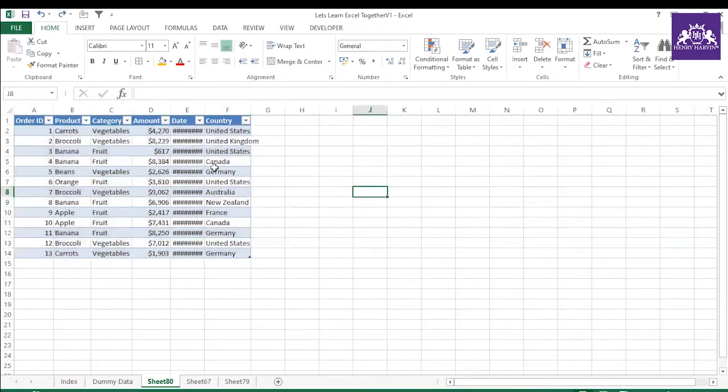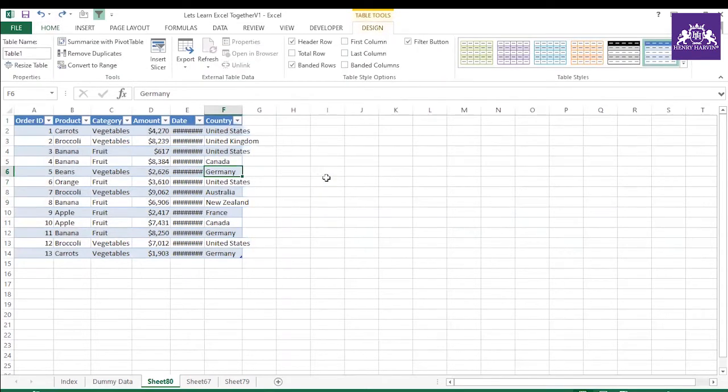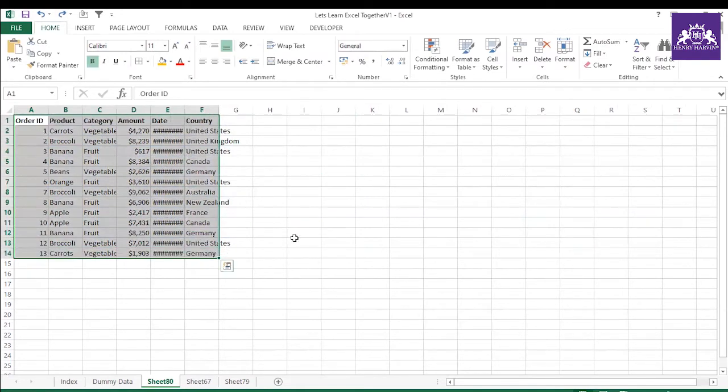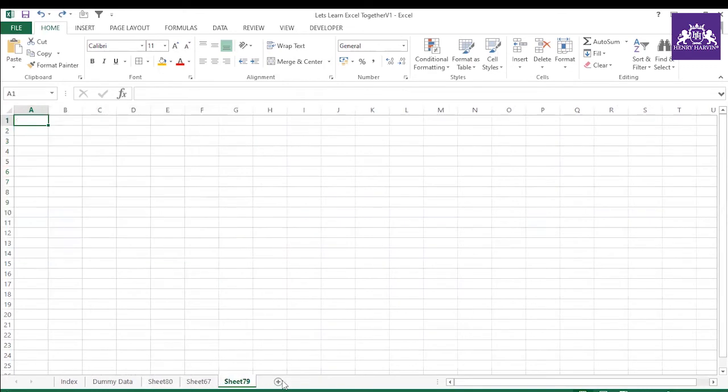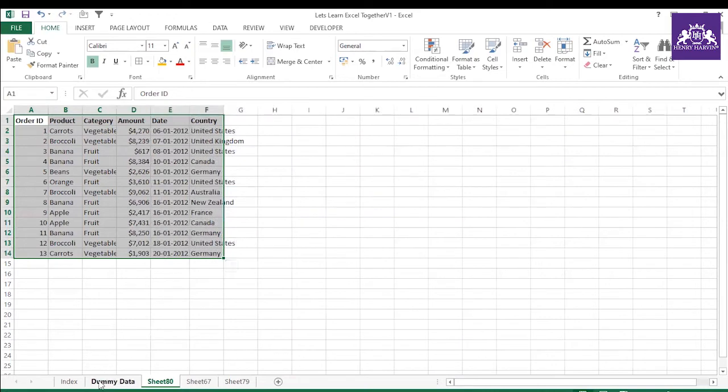So guys, understand, when we did Control T, it has created a tab. Control Z. Understand, I have this data. I have to convert this into a table. You can see we have only one file, and on the top 1 2 3 4 5 6 7 8 9, we have only 9 tabs. Lots of people also call these sheets tabs. You can call them tabs also, but I prefer calling them sheets or worksheets. These are the tabs, but it's okay.